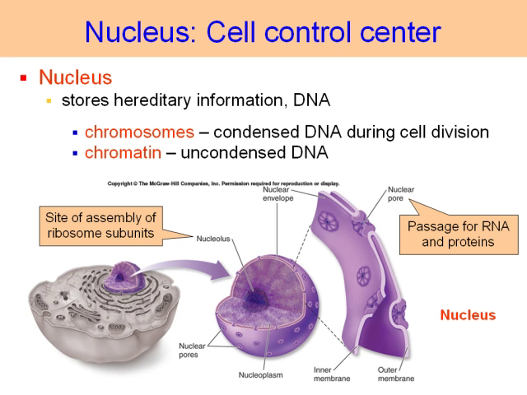If we take a look at this diagram right here, what we see is a cell. And in the middle of that cell, we see that large purple structure. And again, that purple structure is the nucleus. In the very middle of the nucleus, we're going to see a structure called the nucleolus. The nucleolus is very important because it's in that structure that we're going to have the assembly of ribosomes. Ribosomes are going to be small organelles that are very important for the production of proteins.